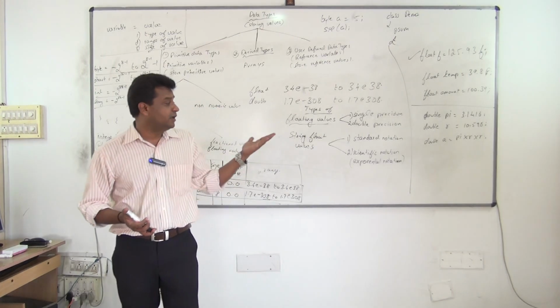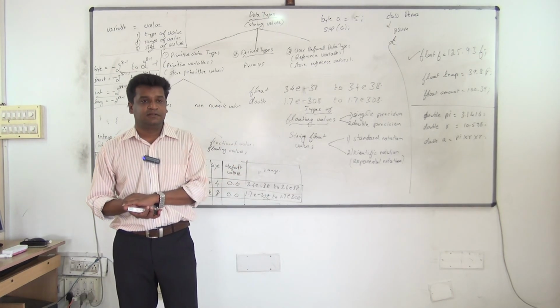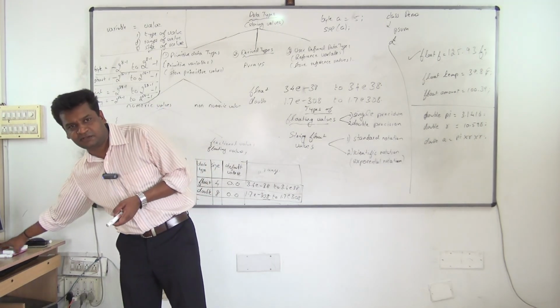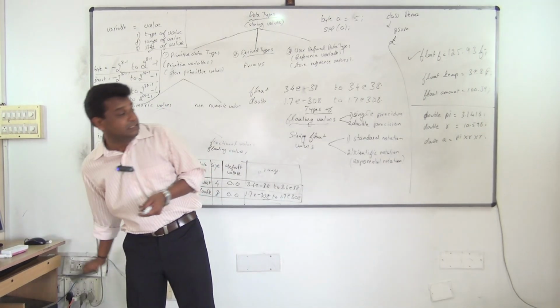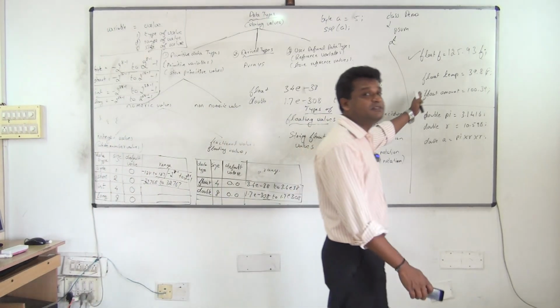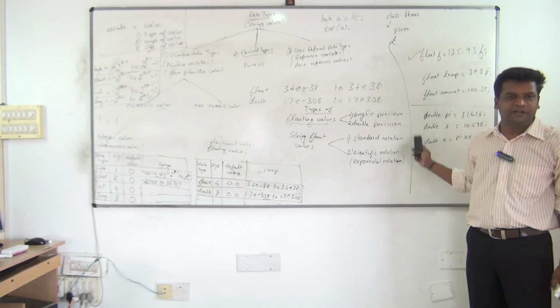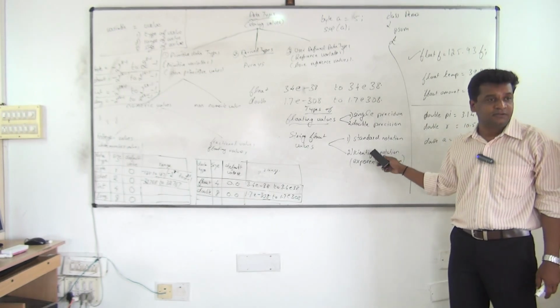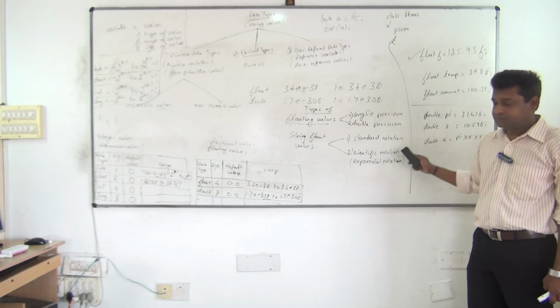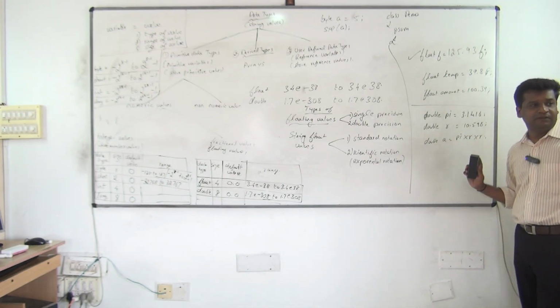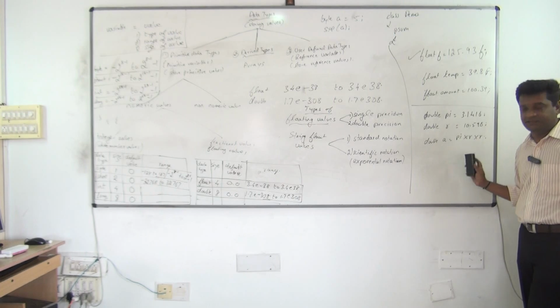Now again, a double value can be represented in standard notation and scientific notation. I didn't teach you scientific notation, no? I'll cover that now. Are you clear with single precision and double precision? Next I have to show you scientific notation. Okay, I'll show you that. Shall I clear all this? Clear? I'll clear all this.